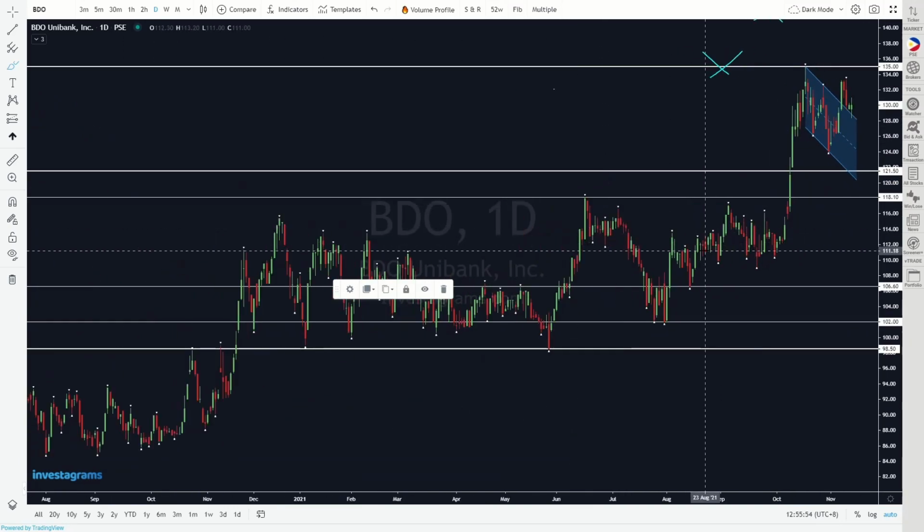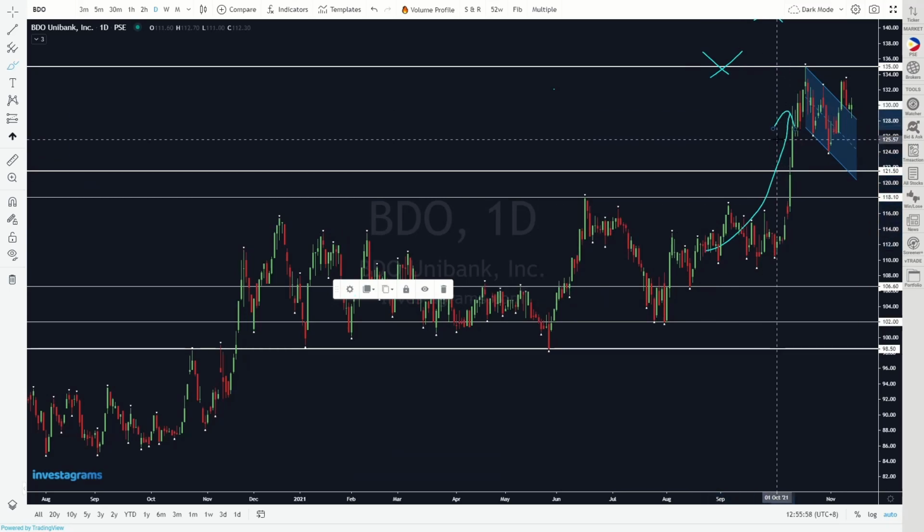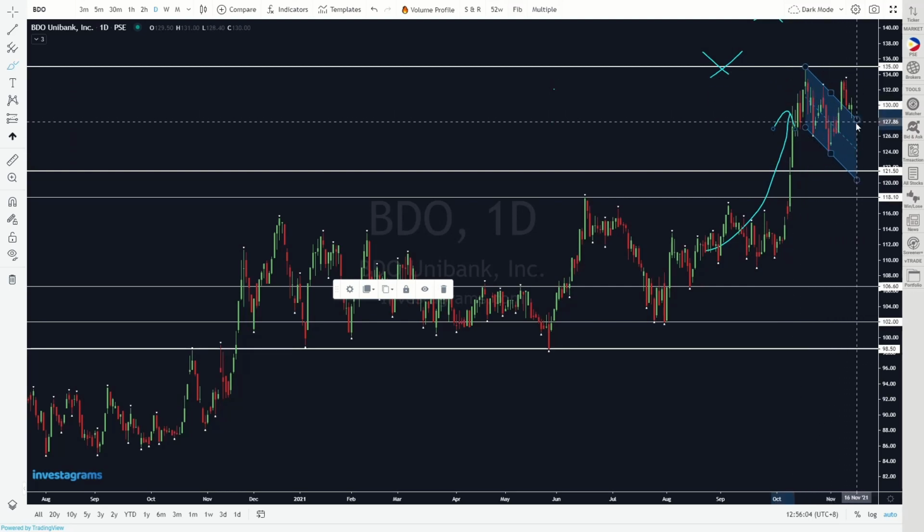Ang nangyari dito was price push higher. Okay, kasabay nga nung FINA na tinitingnan natin na sectoral index, no? Tapos nag-flag tayo, nag-bull flag, broke above it, came back and retested yung where we broke out from dito sa minor area of consolidation na to.